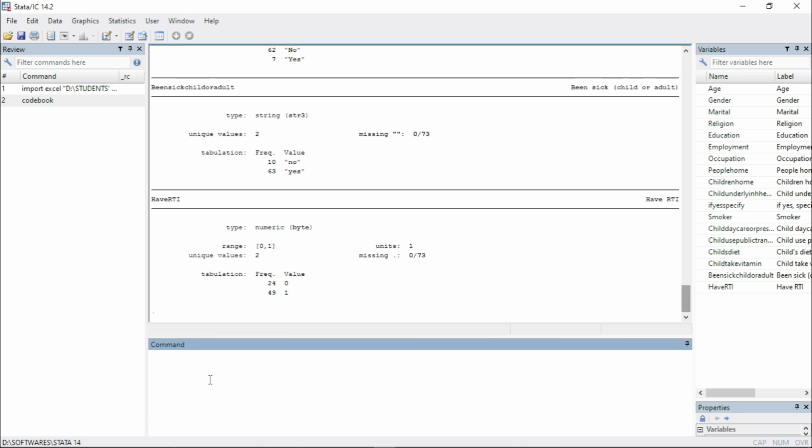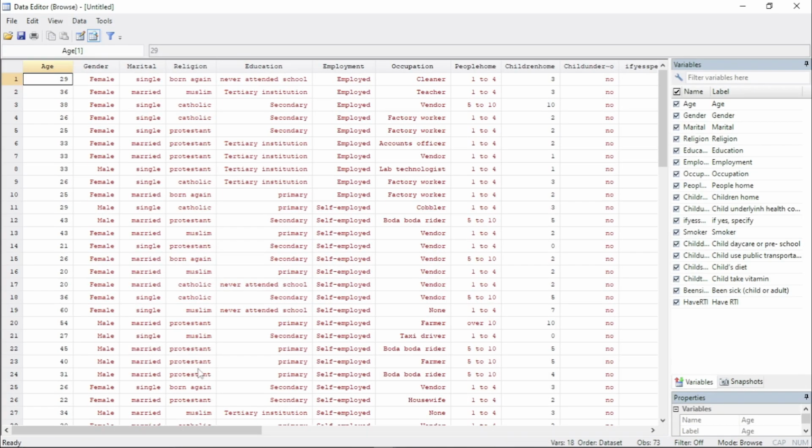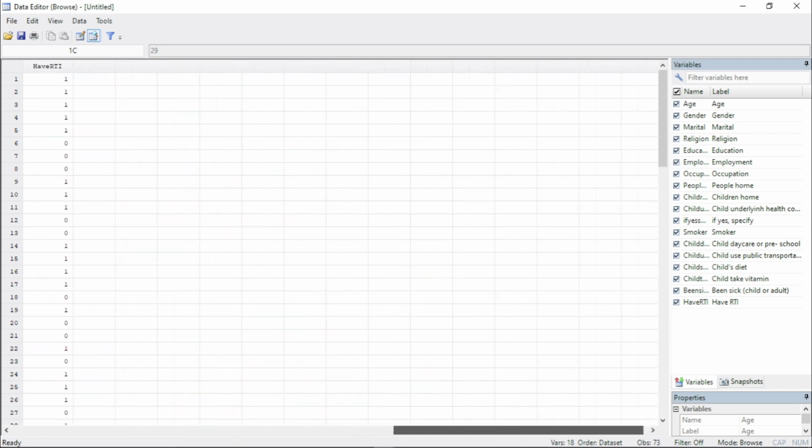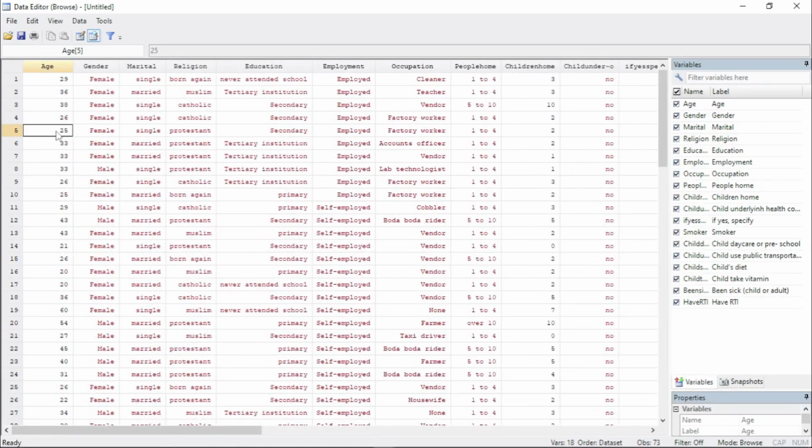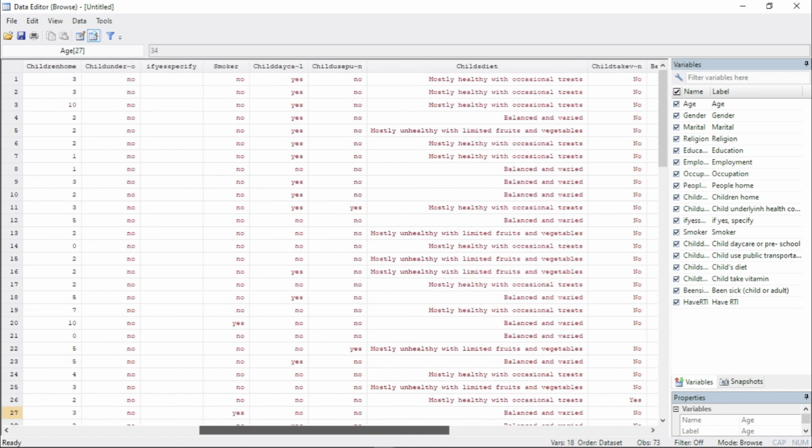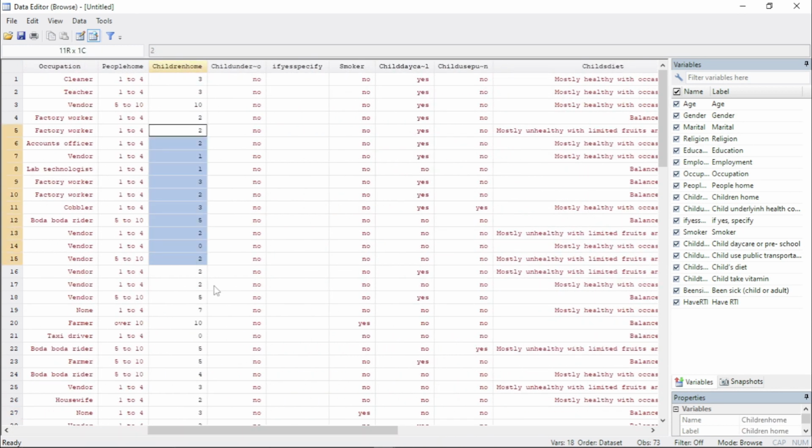Now, having done that, you can use br, browse, to go and visualize how your data is looking. I always do br. If I go and see browse, I can see that every data set is available here. If you see black everywhere, that data is black, that is numerical data, integer, black, okay.